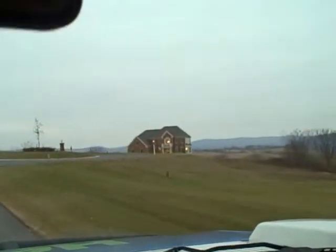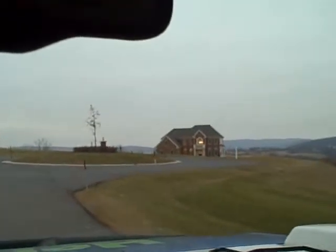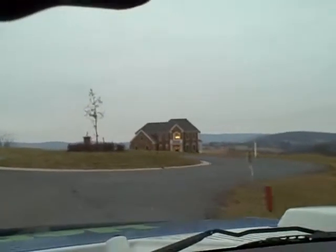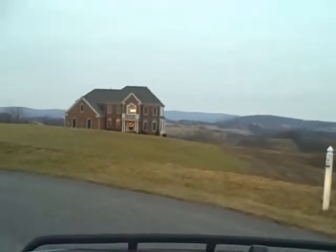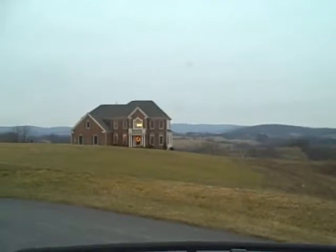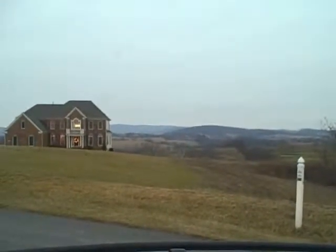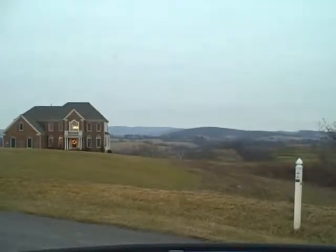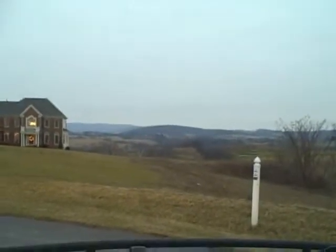Look at that. It is just simply majestic, simply beautiful, seeing the mountains, the golf course, and we're gonna get a close-up. This house is also built on about 4 acres of land. There are not that many trees around here, so you get to see the view with no interference. That is the neighbor on the back. He's got close to 10 acres on the back. Everything is spring. A lot of grass cut, but as you can see, it's a beautiful home.